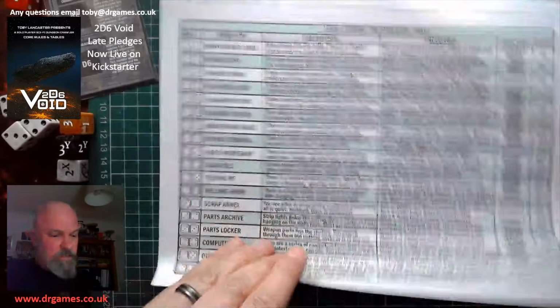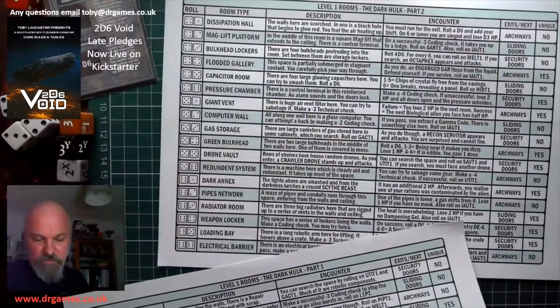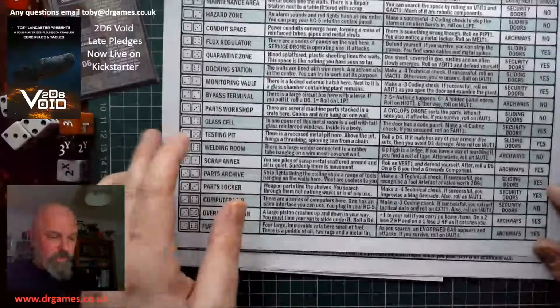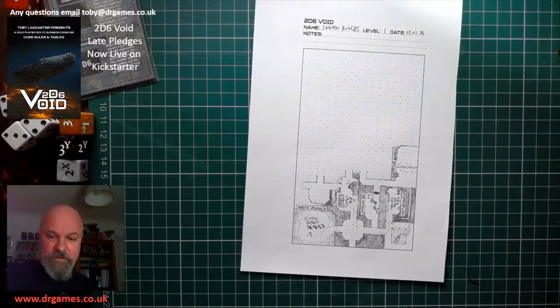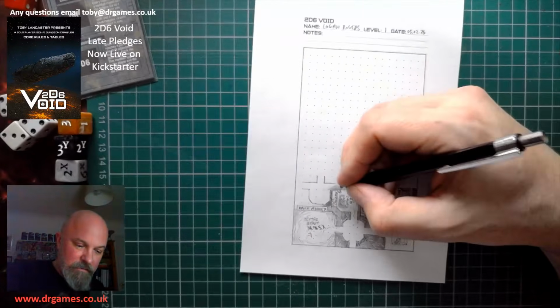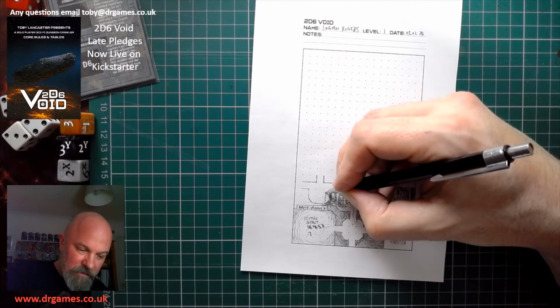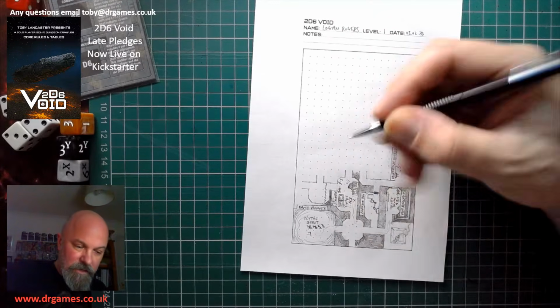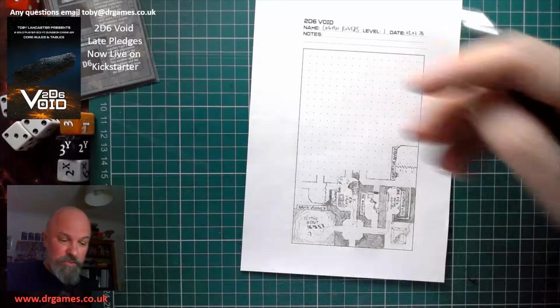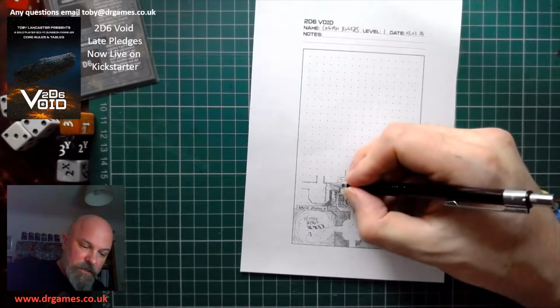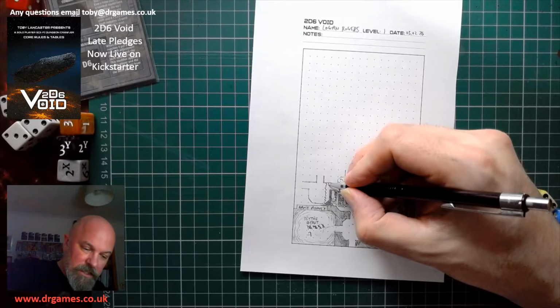66. What was that before? Electrical barrier. It's the same. It's another electrical barrier. Okay. We've got another electrical barrier here. Alright, this time we can't proceed through. The doors are archways, so we're good. And we've got a little console panel here. And we need to make a test.